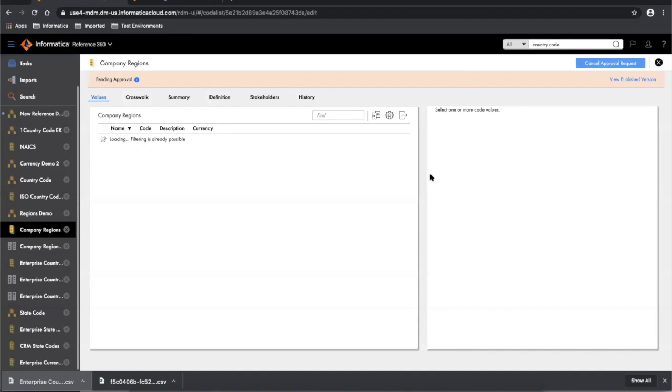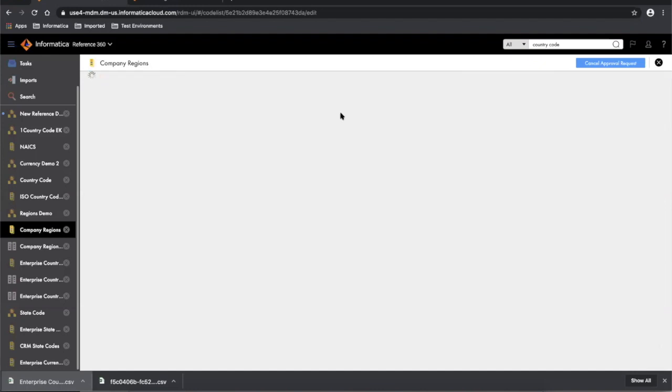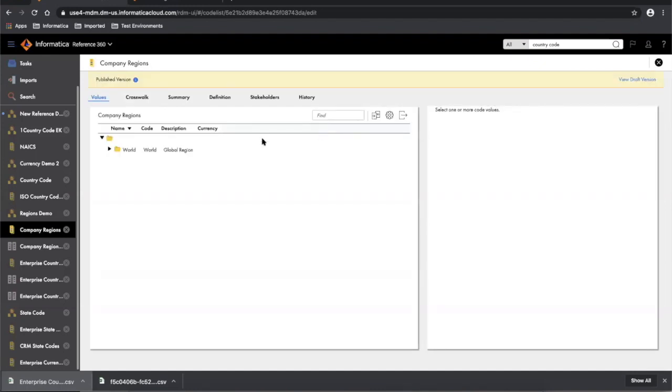When I send a change for approval, I can see here that my changes are pending approval. I can cancel my approval request, or view the published version. So over here, I see my changes, but I can also look at what is the published version. And the published version doesn't contain my changes.